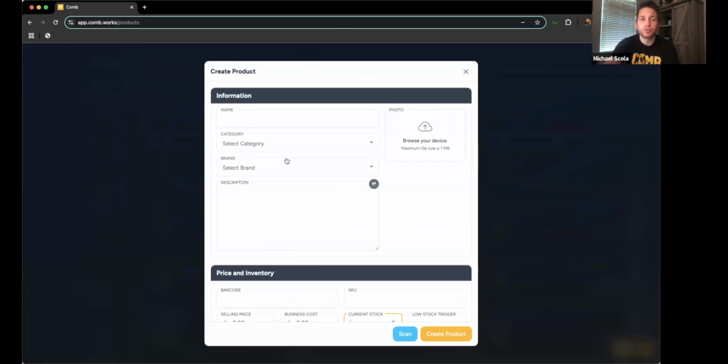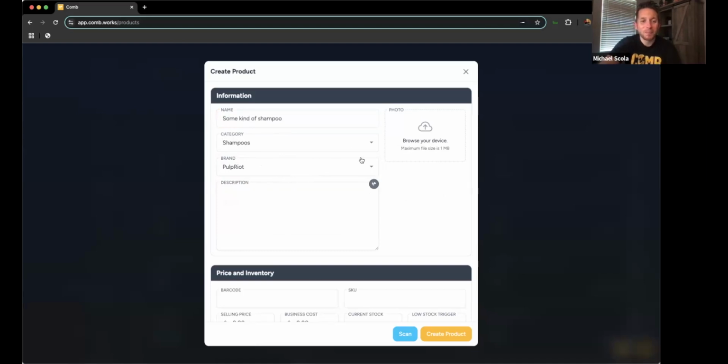If you would like to just write them in, or you're on your computer, you would just type the name of it in. Category is very similar. We're going to say this is our shampoos, so add shampoos. We got our brands. I've got a Pulp Riot. Then we select our description. So those are all options. You would also create your brands the same way we create categories. And then we would say that this is some kind of shampoo.